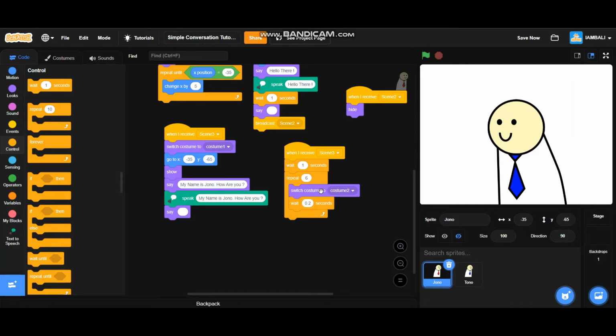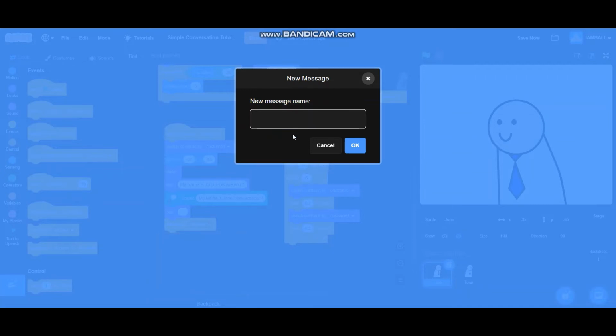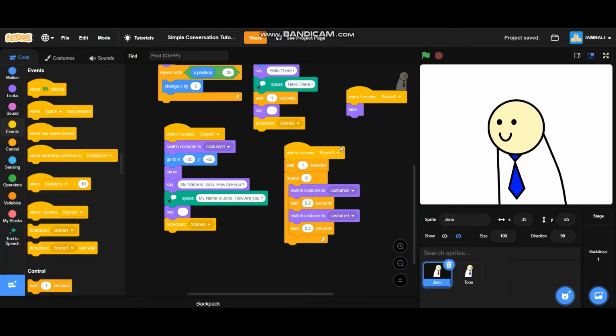Okay, duplicate this code, switch the costume to costume 1, and then go to events, and it will broadcast scene 4. Like that. Let's test it.